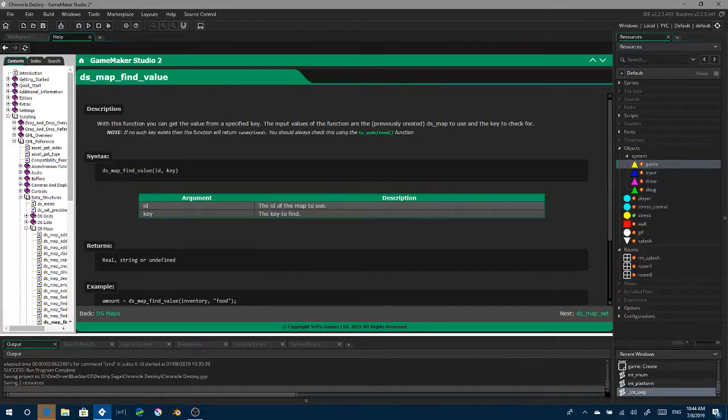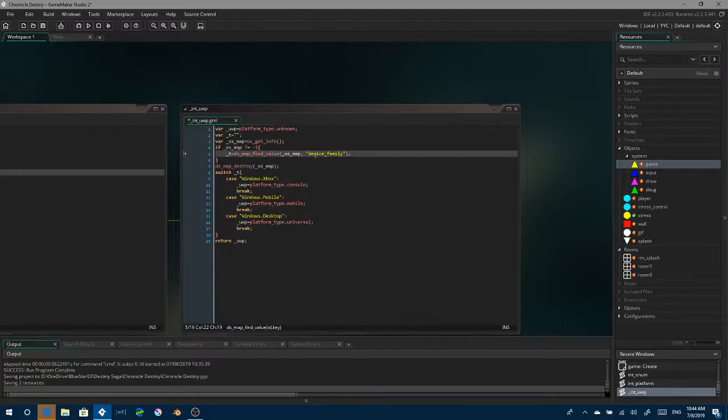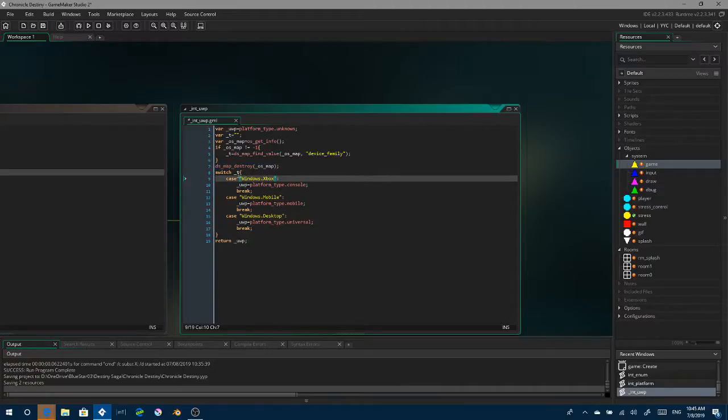This function gets the value from a specified key. So it will find the key device family on the os_map data structure, and whatever value it is, it will send it to the t variable. Then I'm going to destroy the os_map because I don't need it anymore. I create a switch depending on the value of t. It could be Windows Xbox, Windows Mobile, or Windows Desktop. That's what I'm looking for. That's the way I have to tell whether the UWP is on console, mobile, or desktop.